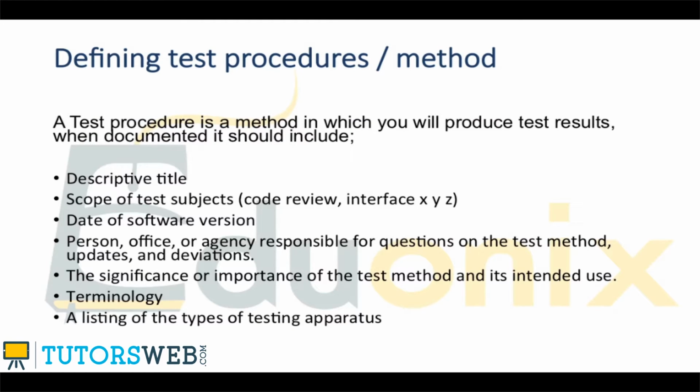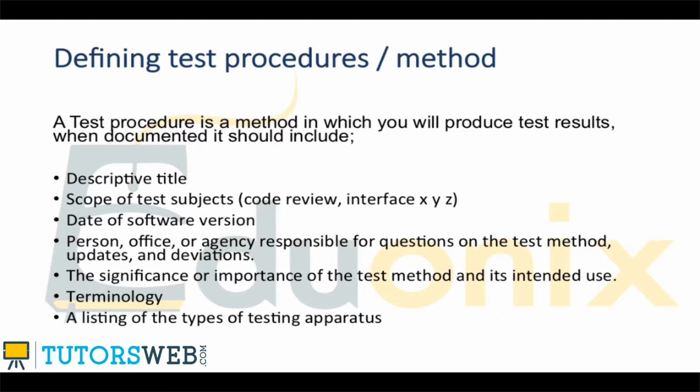So the document that you use to define the test procedures and methods needs to contain the following. It has to have a descriptive title, usually containing a company and project name. Sorry, just before we continue, you'd be surprised how many people don't know how to write a report, and their report is 10 lines on an email to their boss saying that something works. If you need to cover your own back and you need to ensure that everything is documented, you need to define everything you're going to do. Not only, as I say, to cover your own back, but to make sure that the customer is going to be satisfied with the result as well. So anyway, sorry.